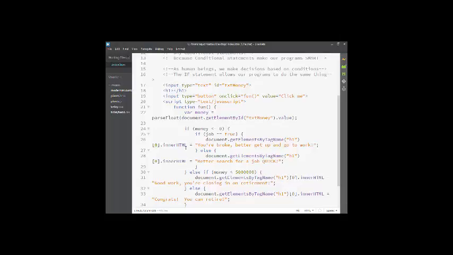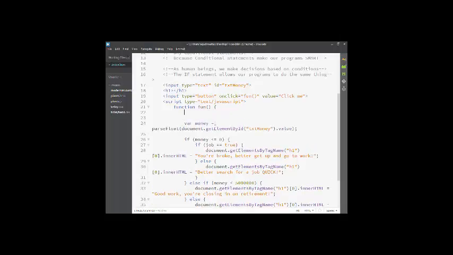Okay, now you could make a control for the user to put in whether they have a job, maybe a radio button, true or false. For simplicity, I'm just going to say var job equals true. Take a look at this second if statement right here. You see the double equal sign? Everyone, look at your eyes to the screen. Look at here, var job equals true versus job double equals true.